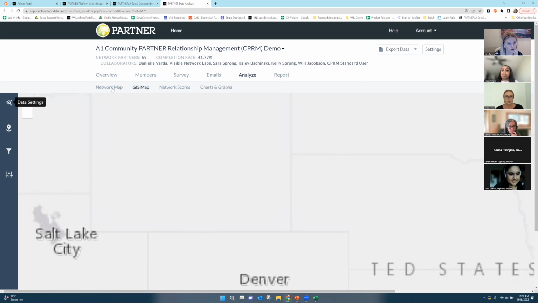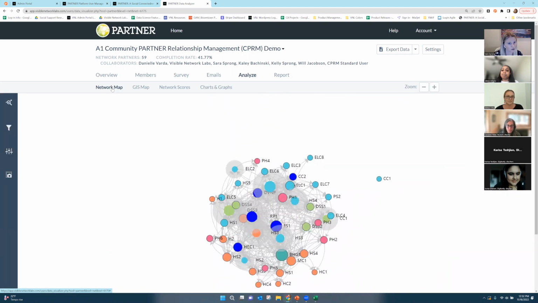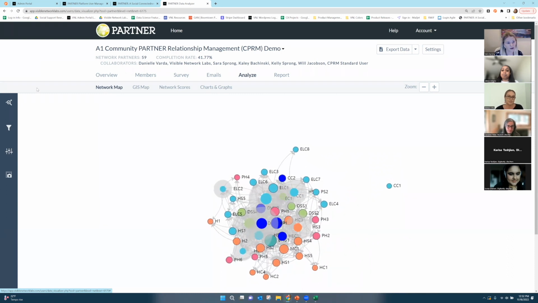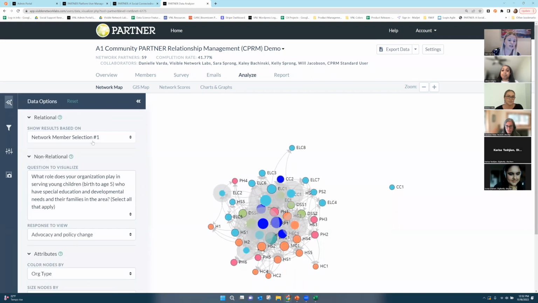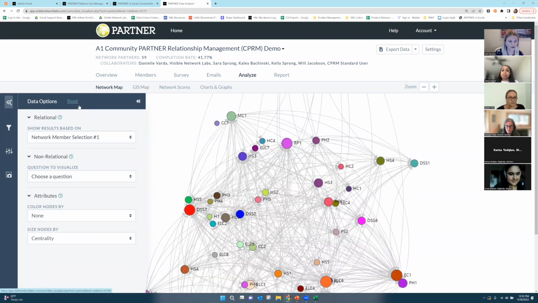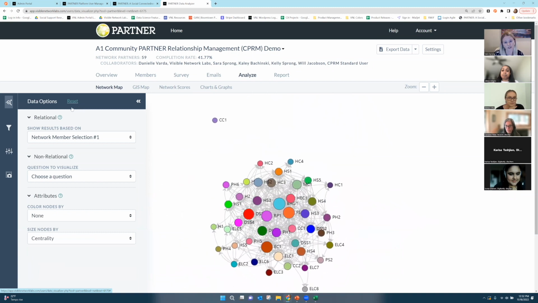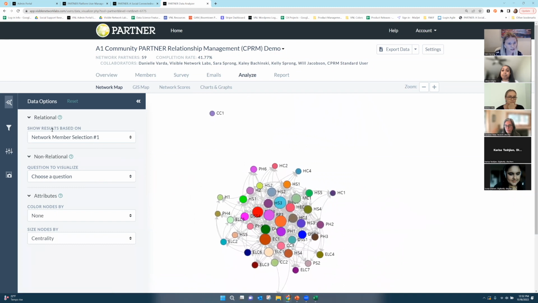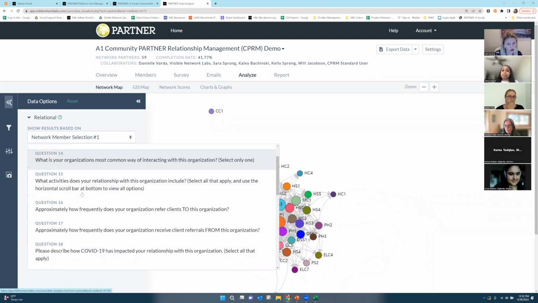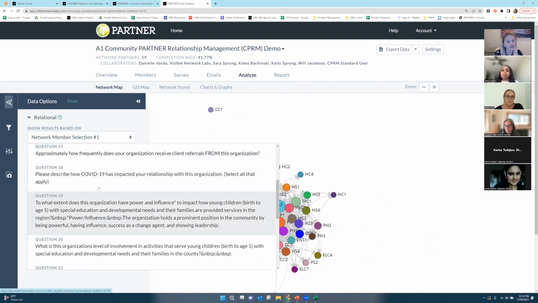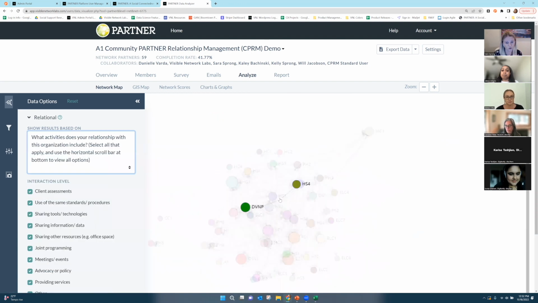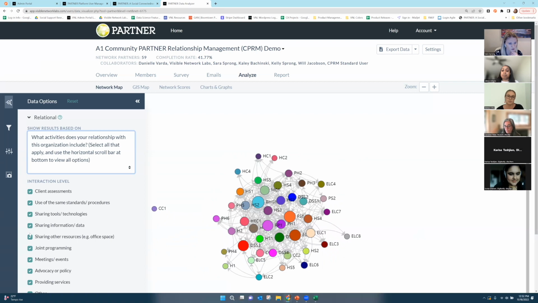For the sake of time, I'm just going to move on to the network map because I was having GIS trouble earlier. I think it might be an ArcGIS thing possibly, but we'll see. So this is your network map, and there are a lot of data options, and I know it can get really overwhelming. So I'm going to reset all my options and go into this map. These are relational questions, and you have the option to show the map with any of your relational questions. Anything that shows up in the relational tab of your data is what it's going to visualize. Any line between nodes is a relationship that was reported.